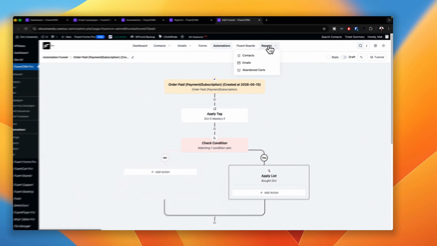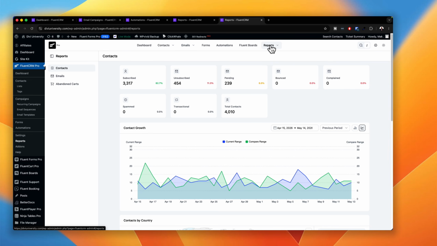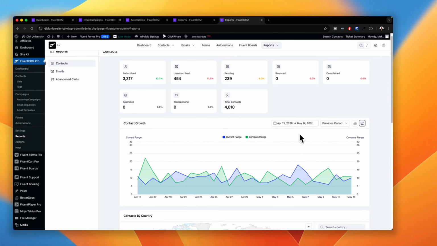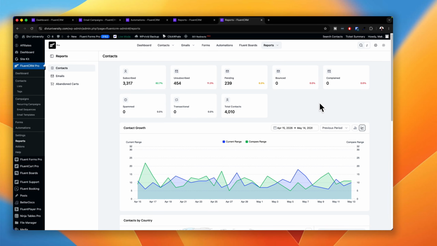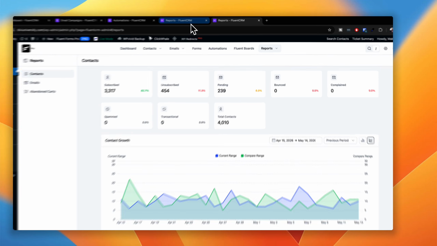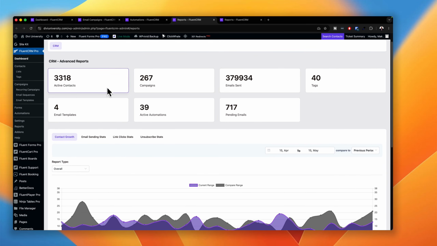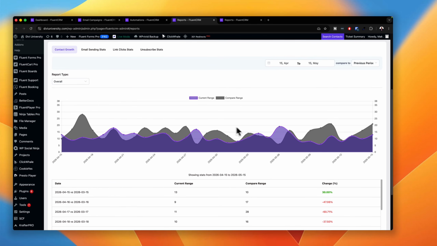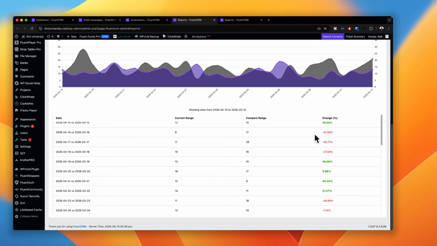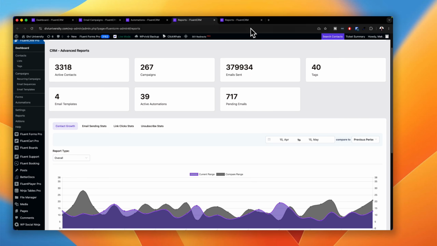All right, so what else do we have? Reports. Okay, let's go to reports. Wow. Okay. Now the reports definitely have changed. These are, I think, taking a bit more from FluentCart, because these are now much, much better, much more detailed. I mean, it's taking a bit from FluentCart, which I really, really like, by the way. So it's now making the products really become uniform, which is a fantastic thing. So over here, this is what we had before on the reports. Do you see how, when you look at this now, this looks really dated, right?